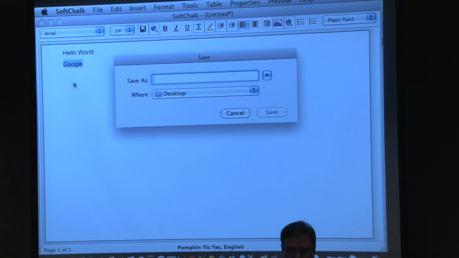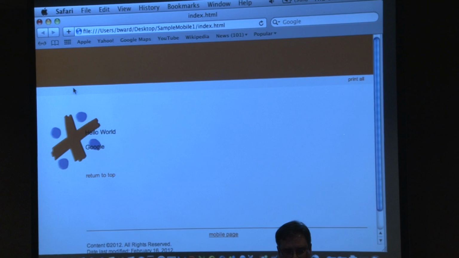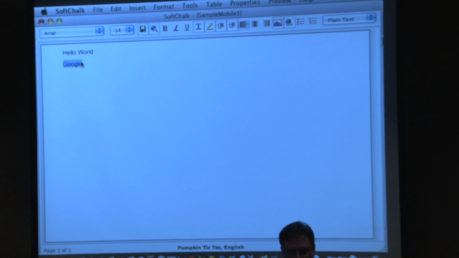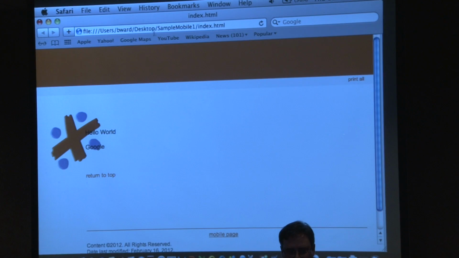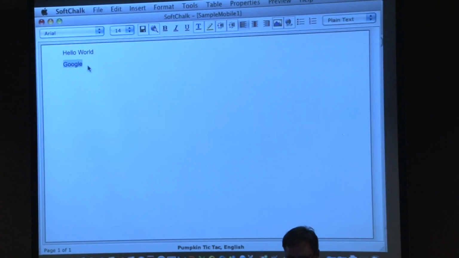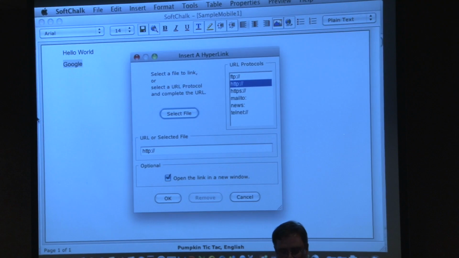And I must save my work or it will be upset with me. There we go. And, oops, it got all sassy on me. And where was I? Back into SoftChalk. Okay. So then I can highlight what I want to make into my hyperlinks, and I'm clicking the wrong button. That's why I'm having trouble. Because I'm thinking I'm seeing the hyperlink button, I'm clicking the preview button. I apologize for that. The screen resolution's kind of throwing me just a bit.